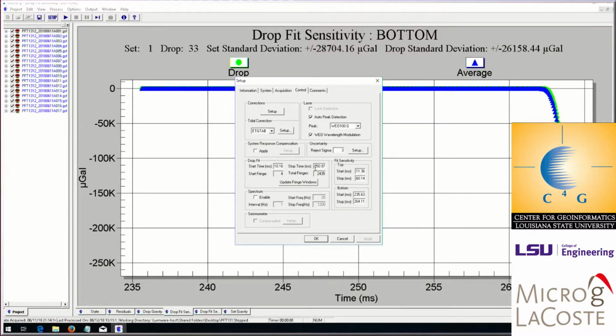So it's not what actually gets calculated into the gravity calculation. Does that make sense? So these two sections are only graphical. This one is what changes the gravity measure.